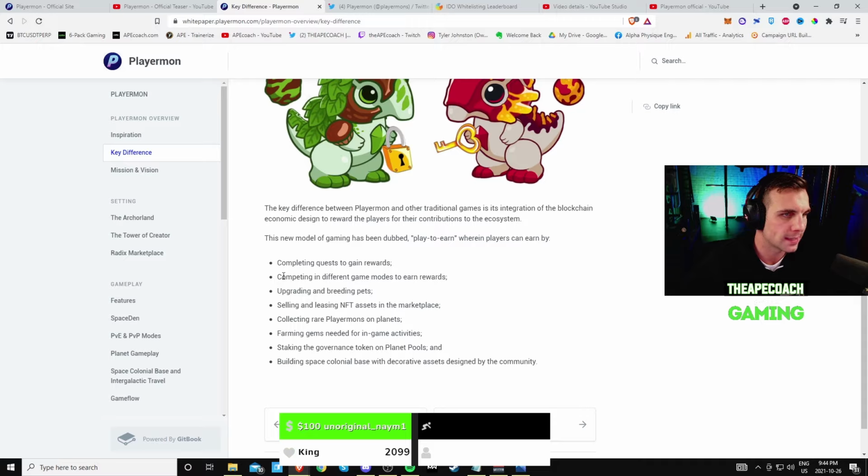So completing quests, completing different game modes, upgrading and breeding pets, selling and leasing NFT assets in the marketplace, collecting rare Playermons on planets, farming gems for in-game activities, staking the governance token on planet pools, that is sweet, and building space colonial base with decorative assets designed by the community.